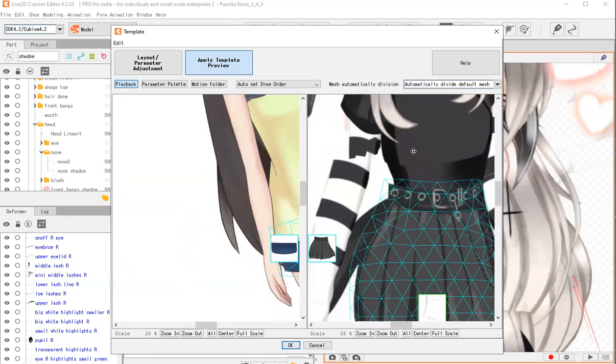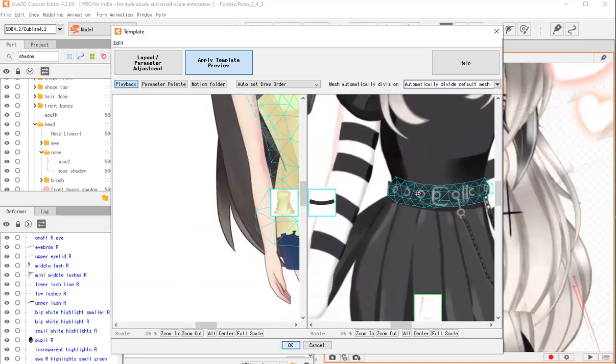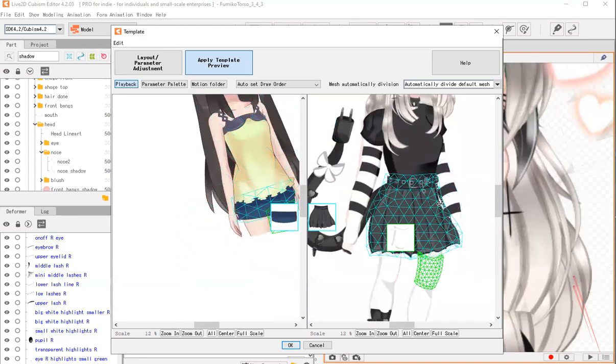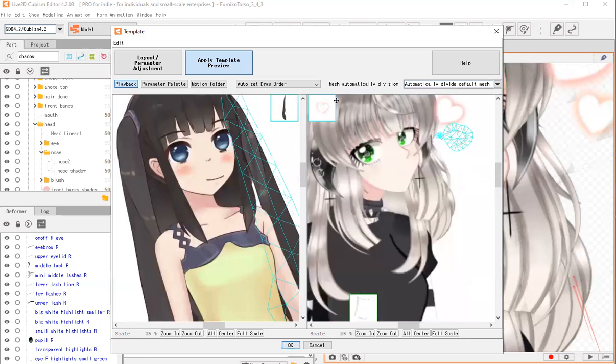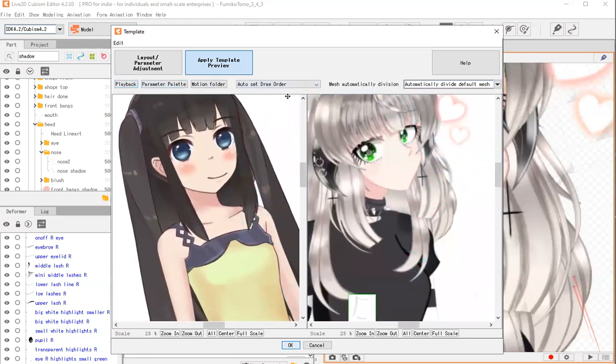You can use the torso for the belt, but maybe a skirt would be better because it will deform less. These buttons here, I haven't really explained them, but this basically makes all the layer order the same as in the template, so it will replace some parts. For example, this hair here will be on top of the head.